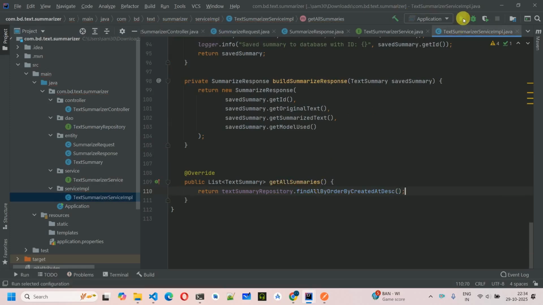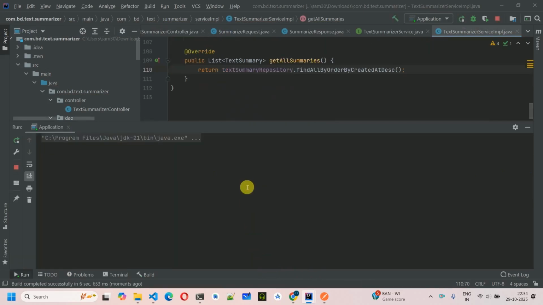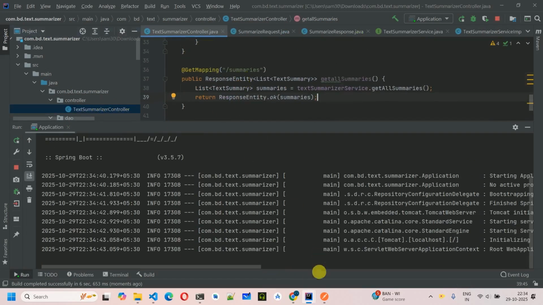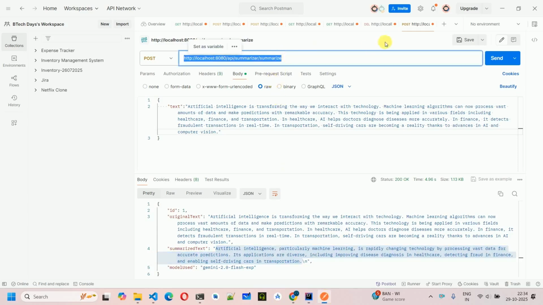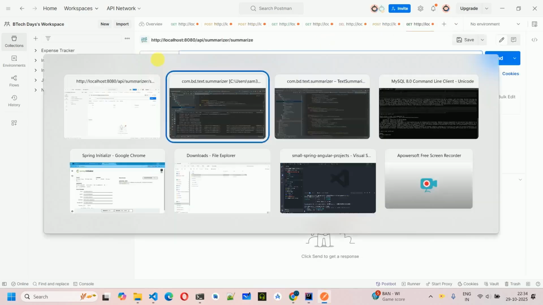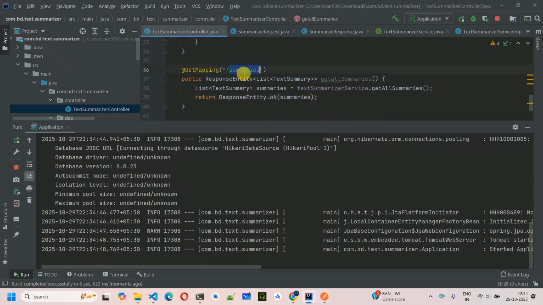Now let's rerun and test this. Go to this one, move back over here. This is the same, copy and paste it over here. So this is get, but if I move back over, summaries.